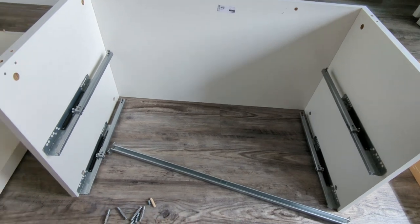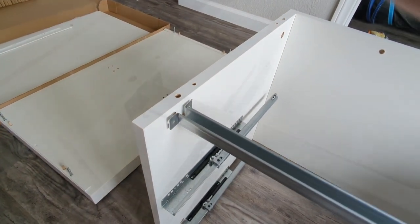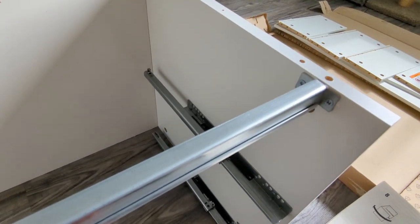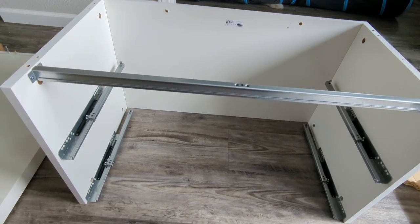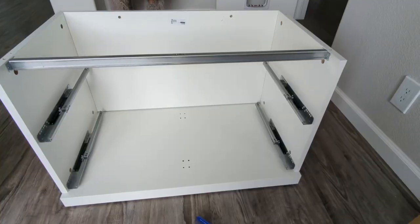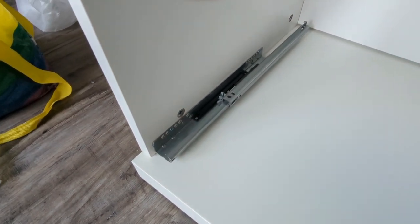Back around the front — you can see it's starting to look like a chest of drawers now. Next stage is to install this metal bar along the top for strength. The bar just screws in — make sure you put the three holes up, that's the correct way to fit it. With that in, the body of the drawers is now complete. We can put it on top of the base and screw in these four connectors, and that's that.